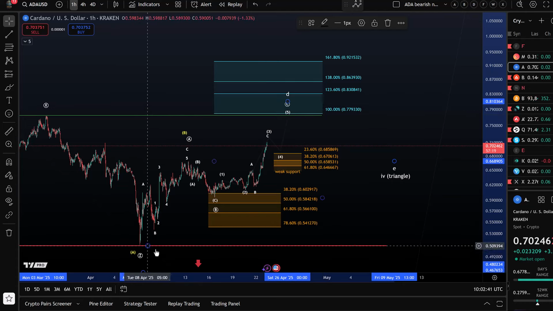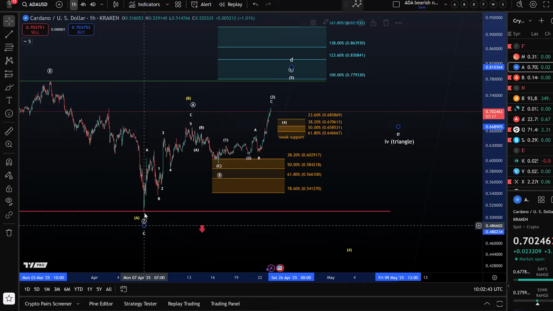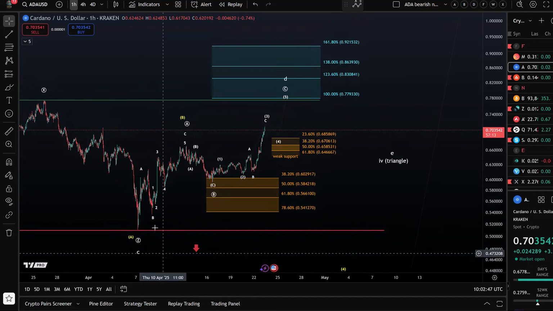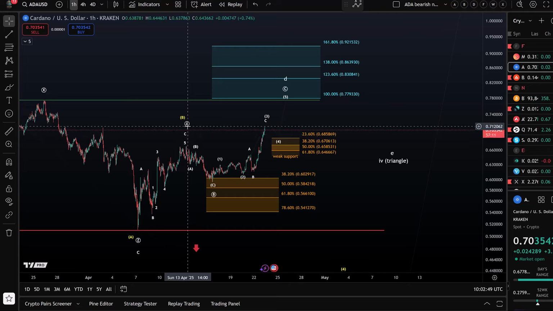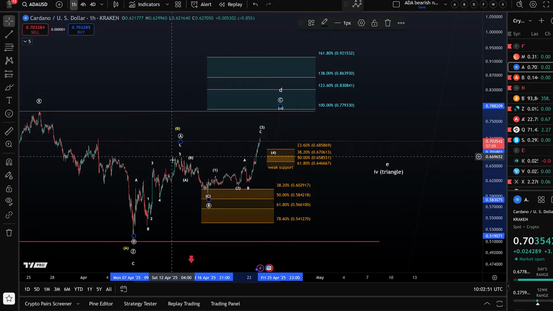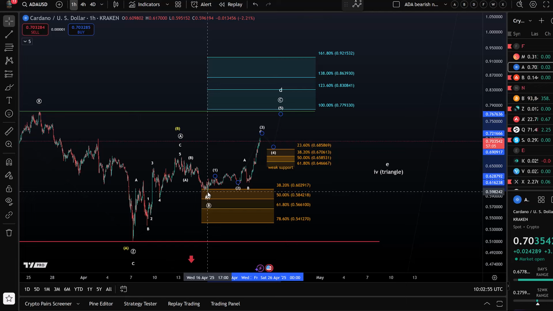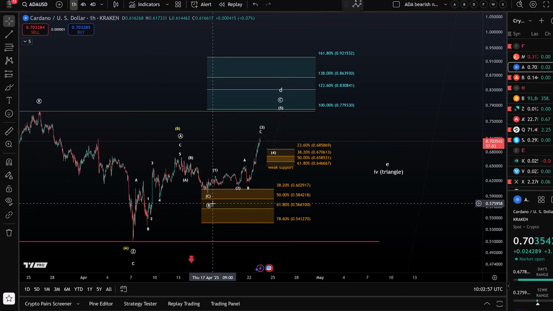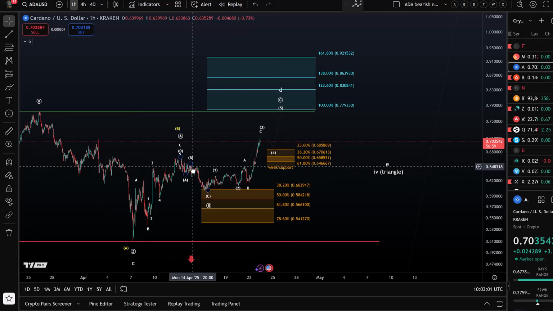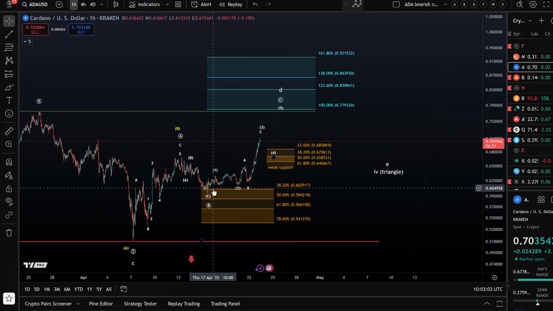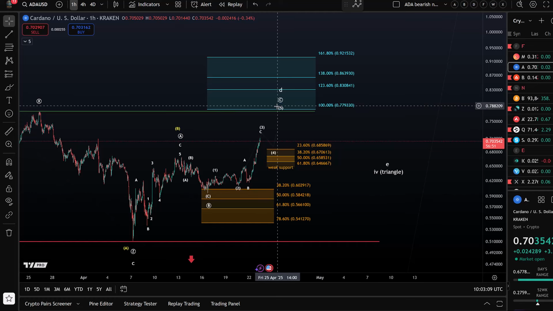So after the market bottomed in the C wave of the triangle in April, around the 7th of April, we were tracking a three-wave move up in circle wave A. At the time it reached target. We then were watching for a B-wave pullback, which also reached, you could say, target, at least the support area. They are not really targets, they are support levels. So once we have a local top, we normally watch these levels to see if there's a reaction, and as long as support holds, the roadmap can continue to be followed.